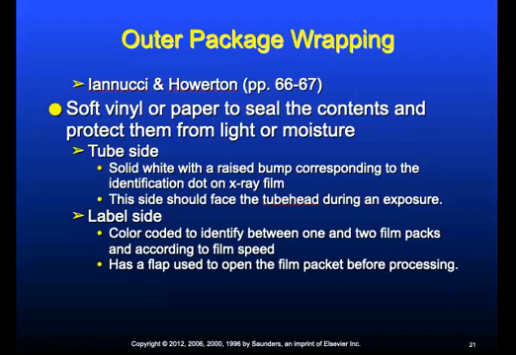A violet film packet will indicate F speed on a single film. Okay, and if we have a double film packet, or a 2 film packet, the D speed is going to be a gray color and the F speed is going to be a tan color. So if you notice, most of the X-ray packets that we use in lab are that mint color. So that indicates they are D speed and a single, or 1 film.